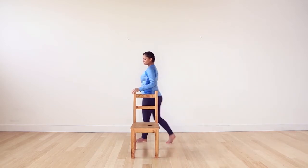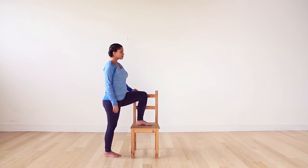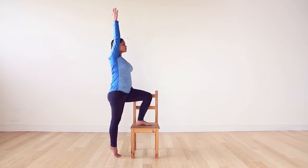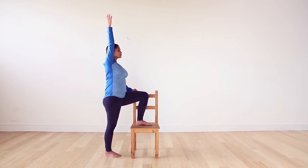Walk around your chair. Left hand on the chair and place your left foot on the chair. Make a 90-degree angle between your thigh and lower leg. Lift the right arm and rise up onto the ball of your foot. Slowly lower down, standing as tall as possible. Now press your left foot into the chair. Supporting leg remains straight, spine neutral, bump pulled in close to your spine.